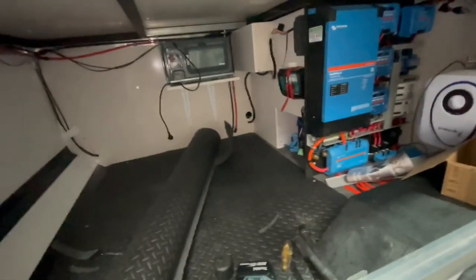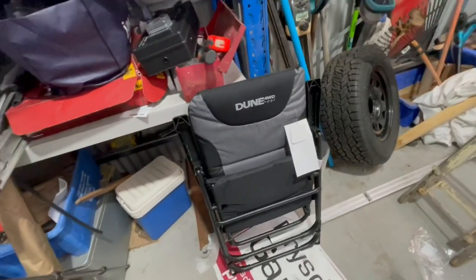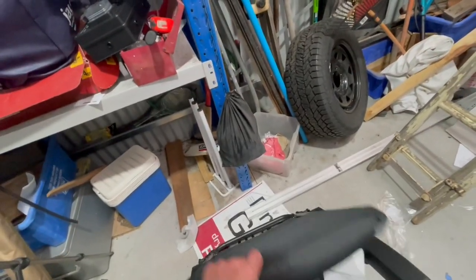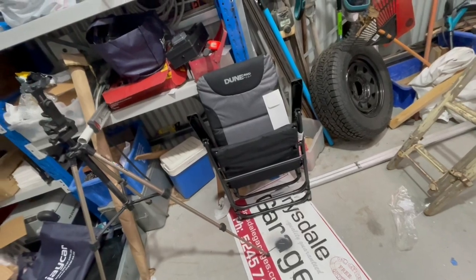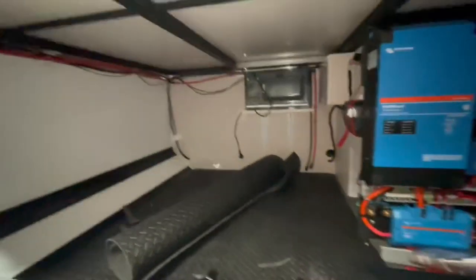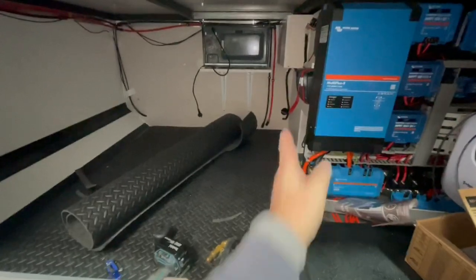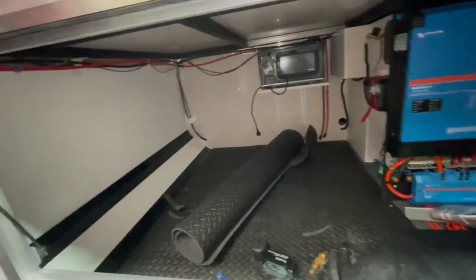I bought some of these Zuni camp chairs. I had the bigger version for many years in an old camper trailer - I really rated them, I reckon the most comfortable chairs for the price. They're on sale half price at Anaconda. This is the next model down - I got the smaller ones, didn't think the big ones were necessary. Just trying to figure out a way of mounting these in here. They actually fit between the barrel rails, so I could put some sort of rack system up there and they just slide in, or stand them up vertical in a divider arrangement, or just throw them in there - which is probably what I'll do for a while.